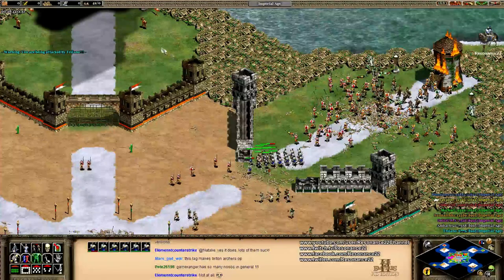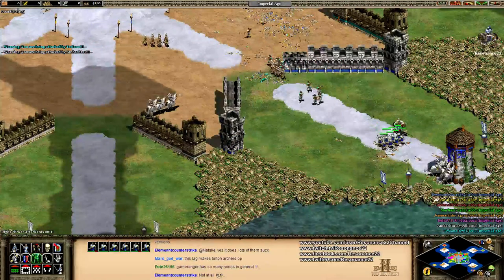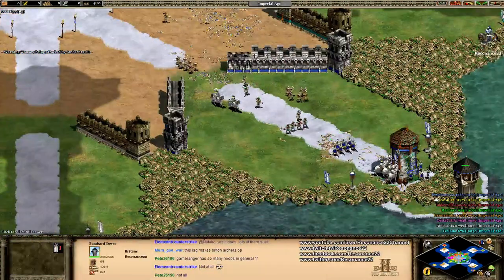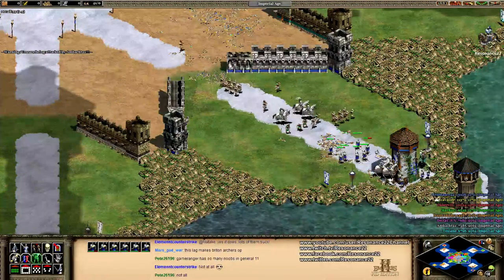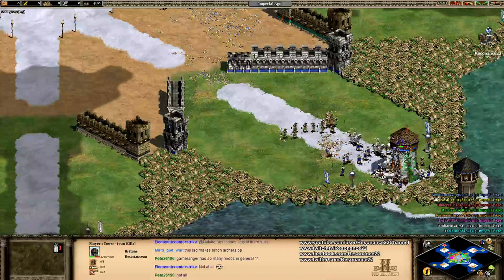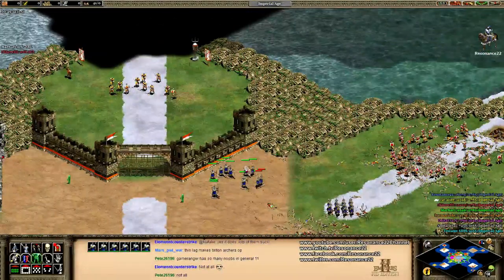Ooh, wait, can I shoot those saboteurs? I wonder. We'll find out. Yeah, I'm on the Bombard Tower now because I've gotten enough kills. Oh, I didn't see that he has a... He still has his Templar guy. Oh, I can't shoot that Saboteur.